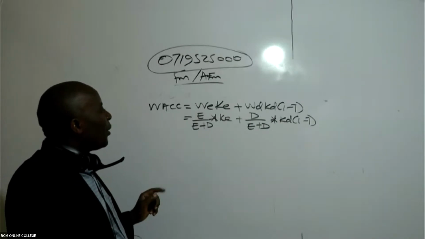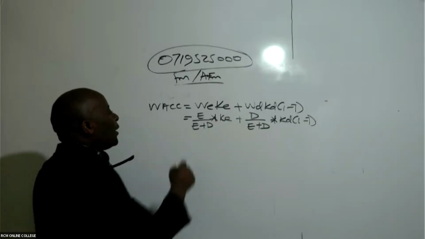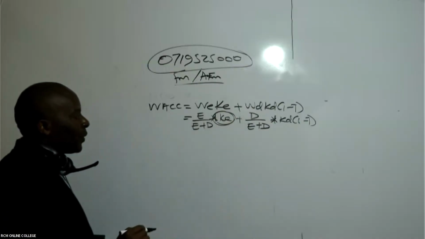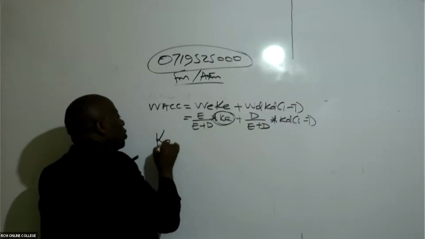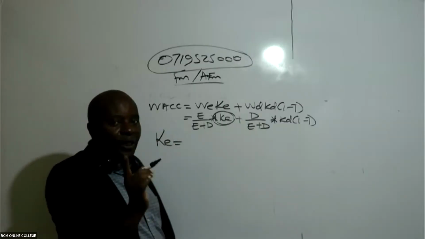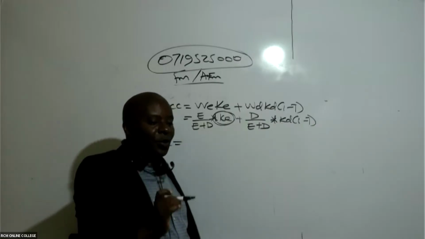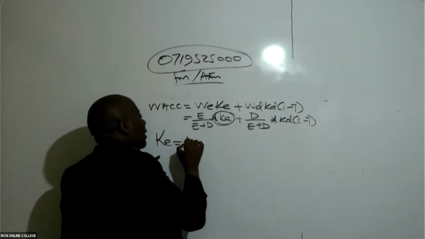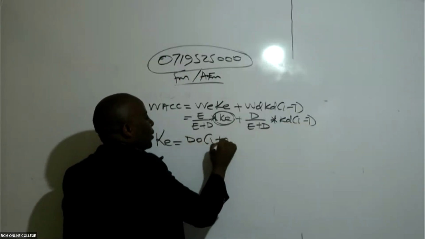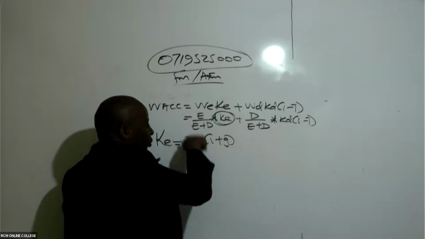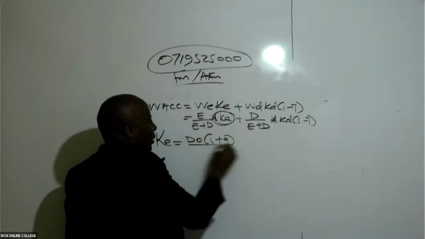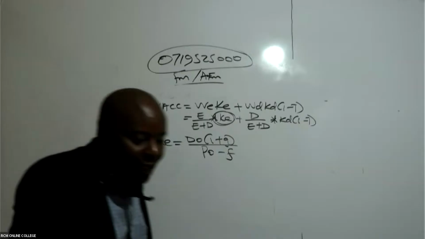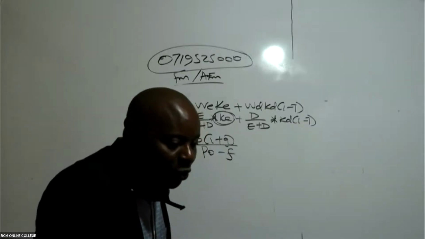Now, ladies and gentlemen, if I'm the one doing this, I know where the trick will be. These guys would always want me to calculate this cost of equity. And how do we get cost of equity? We normally measure cost of equity using the dividend returns, using what we call the dividend valuation model. So the dividend will be D0 into 1 plus g, over P0, because it's a return out of what we invest. In case there are any flotation costs, we shall deduct them.